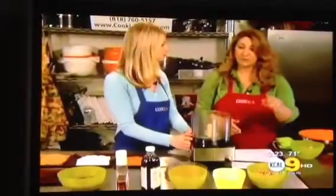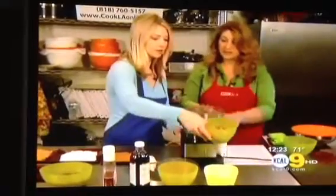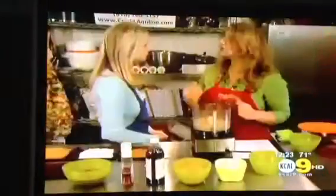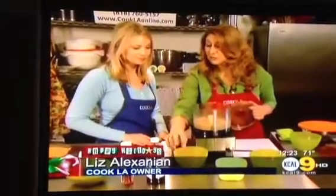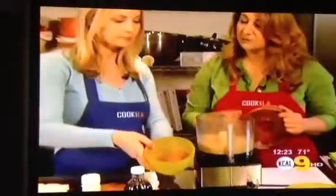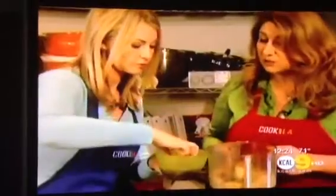We're going to put in a cup and a half of walnuts — go ahead and put that in the food processor. Add a dash of salt and grind everything together. Next we'll add unsweetened cocoa powder, that's a third of a cup already pre-measured. Go ahead and pour that in, then throw in our medjool dates. Make sure to soak them in water for at least 20 minutes — they'll act as our sweetener and give us a serving of potassium and fiber.